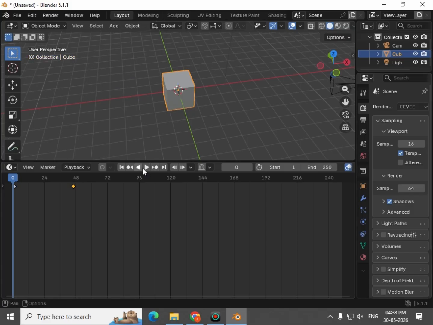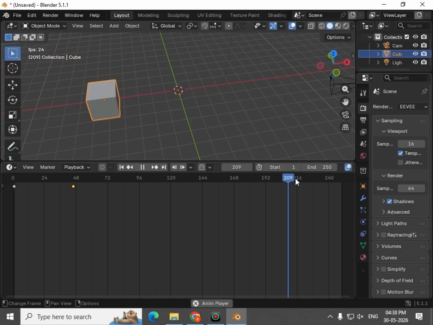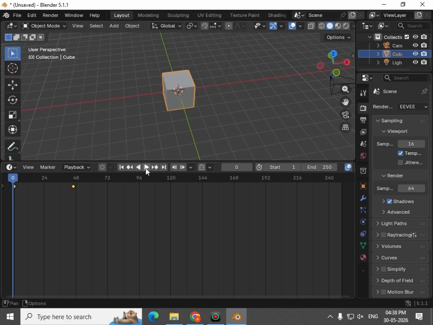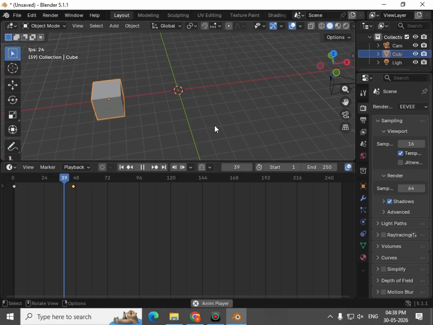Here you can see the motion is applied, and how smooth the animation is.